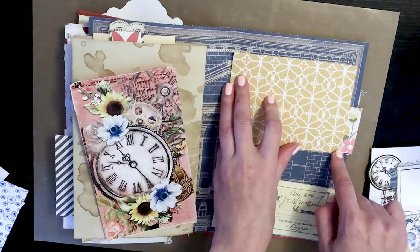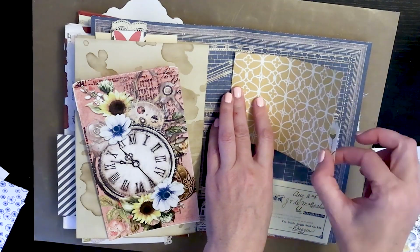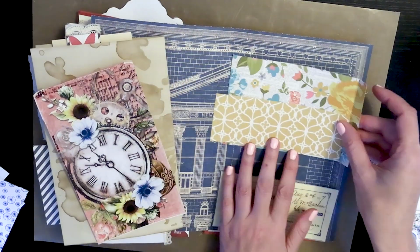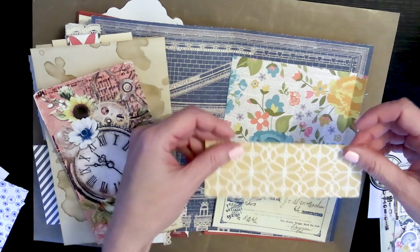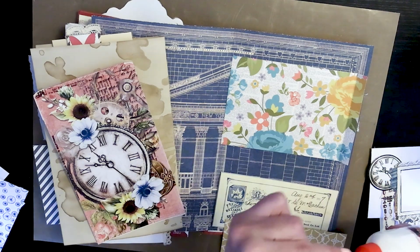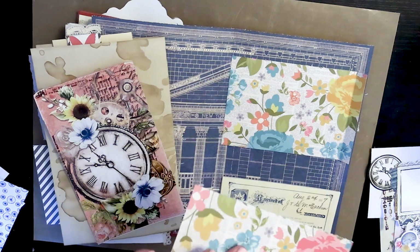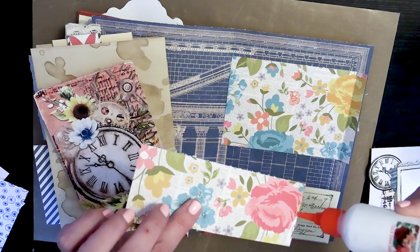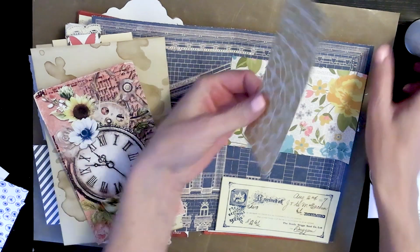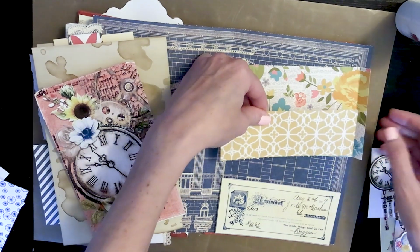I love tabs. You can put little sentiments there, and it just makes it easy to use as kind of a pull. And then we'll have a pocket there, and we have our hinge here. So what we're going to do is just glue down the side and the bottom here to create our pocket. Just going to put a little dot there. Make sure I get that corner there.